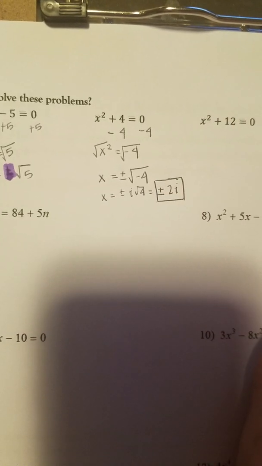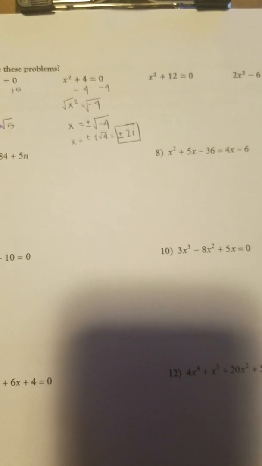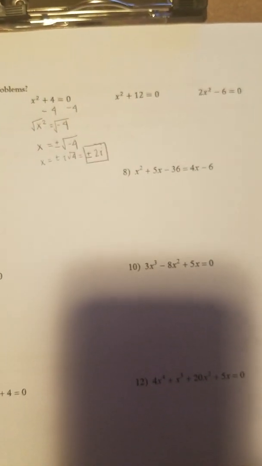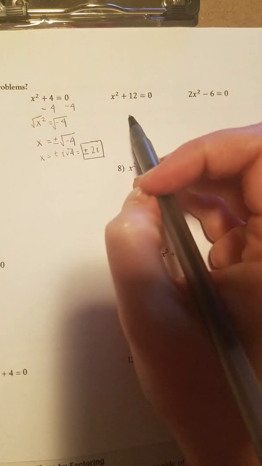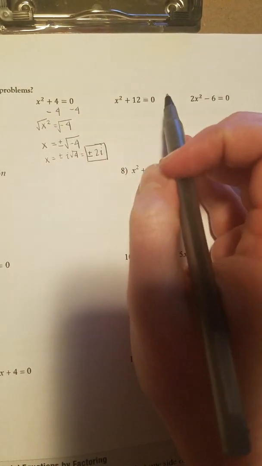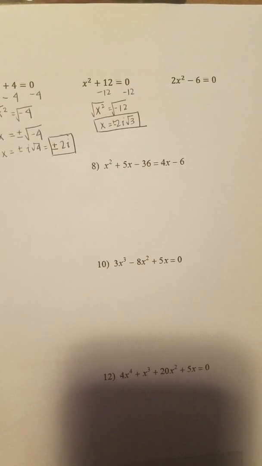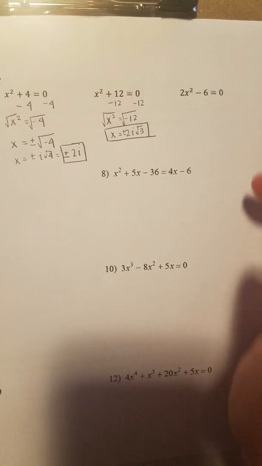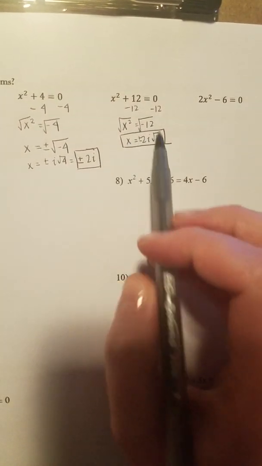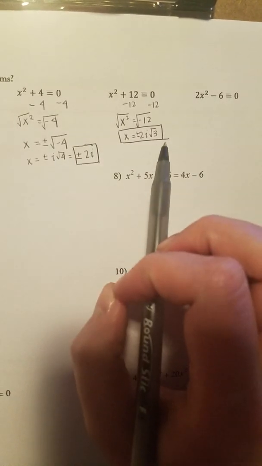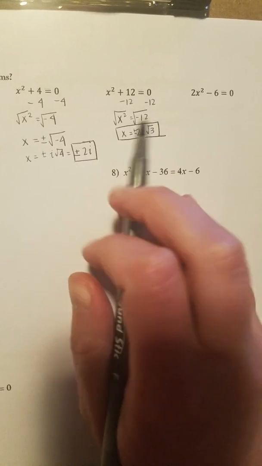We'll review i's when I get back. If you're confused, just make a note that we need to review that. If you're not confused, cool. I want you to pause the video and do this one by yourself. Okay. Now, if you did not get this answer, put a star next to it and we'll talk about it. If you've forgotten how to simplify radicals, we can definitely go over that in class.